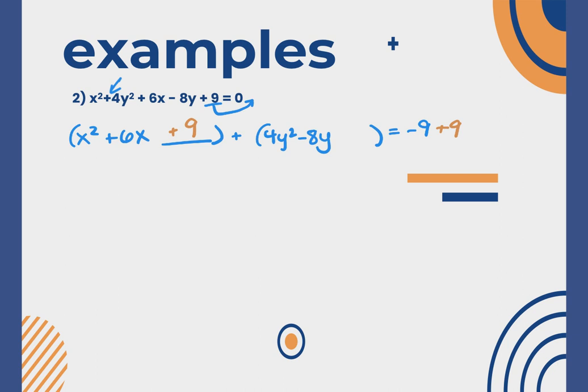I don't have to do it to the other parentheses, because as long as I do it one time on either side of the equal sign, that's balanced. But I do have to do it to the other side of the equal sign. So that first one is not so bad. I can actually keep going with that. Square root the first term, square root the last term, take the sign from the middle, put it in the parentheses, and square it. And that part is done.